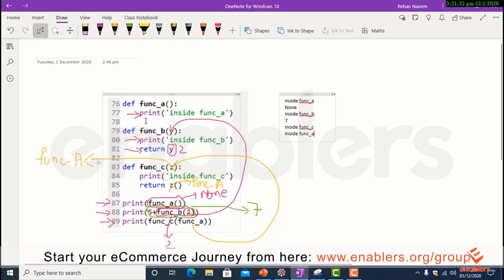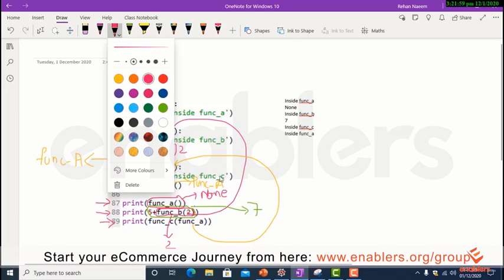Since this function has no return statement, this function will return none back to the location where function a was called. So function a was called over here.